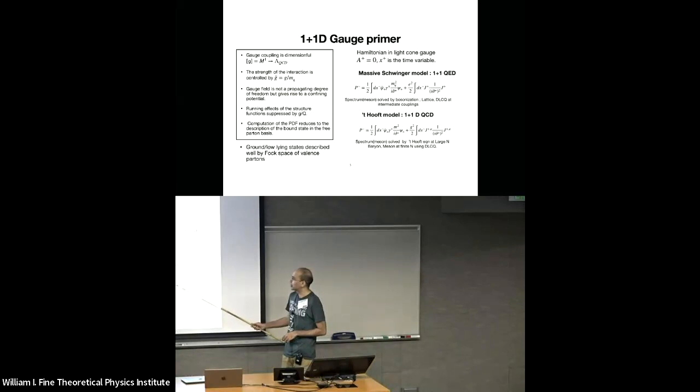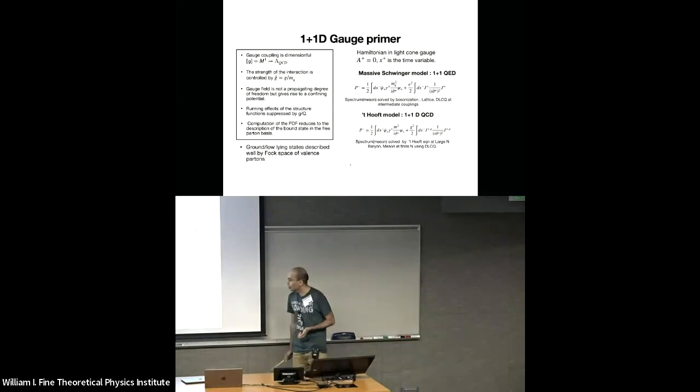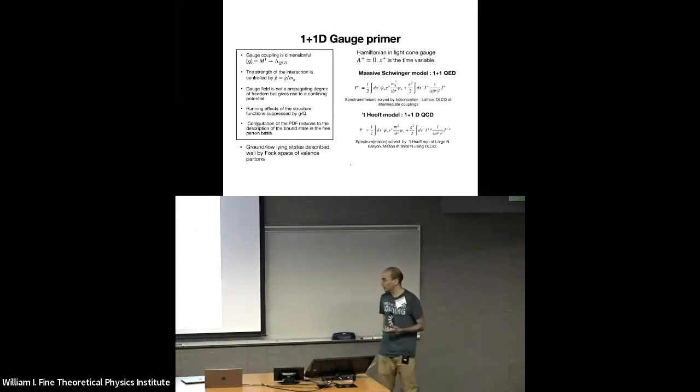Now, in case of the Schwinger model, this actually is solved in 1+1D either by bosonization in the large coupling limit, or in the intermediate couplings you have to do some numerical techniques, either lattice or the discrete light cone quantization, which was implemented by, I think, Stan and his collaborators, as well as Wilson to some extent. On the other hand, for the 't Hooft model, the spectrum is solved by, obviously, the 't Hooft equation at large N, whereas the baryon and the meson at finite N, again, can be solved using discrete light cone quantization.